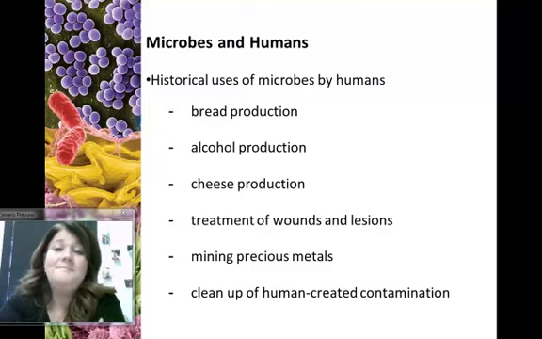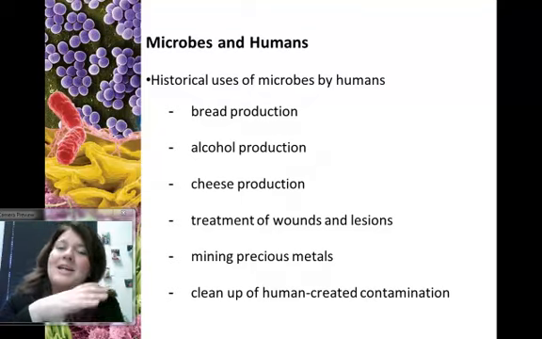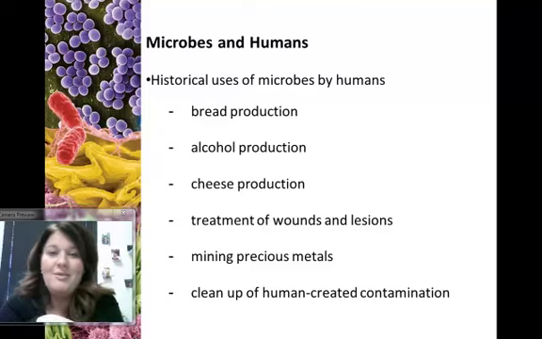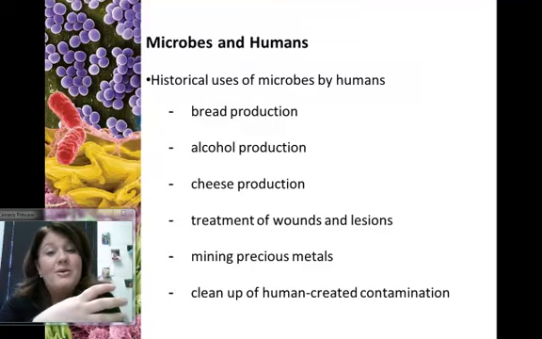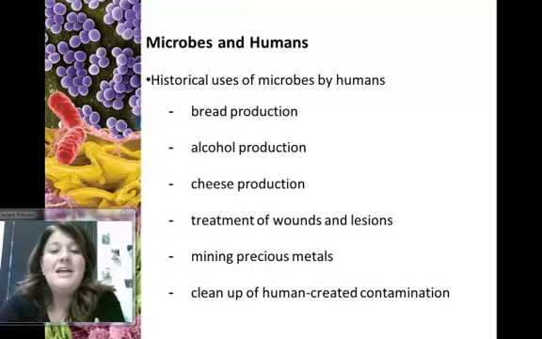Okay. Now, I'm not only going to stick to environmental microorganisms. We are going to talk about microorganisms in humans. Historically, we've seen microorganisms used for production of bread, alcohols, and cheese. Those are three of the best things on earth. You give me bread and cheese and I'm there. Mainly these are a product of fungi. We do see some bacterial use when it comes to the cheeses. It depends upon the cheese.